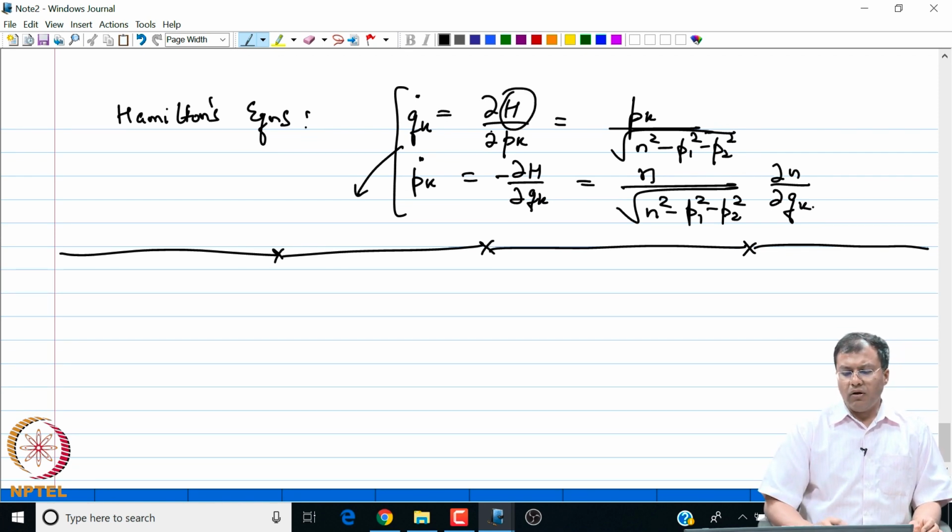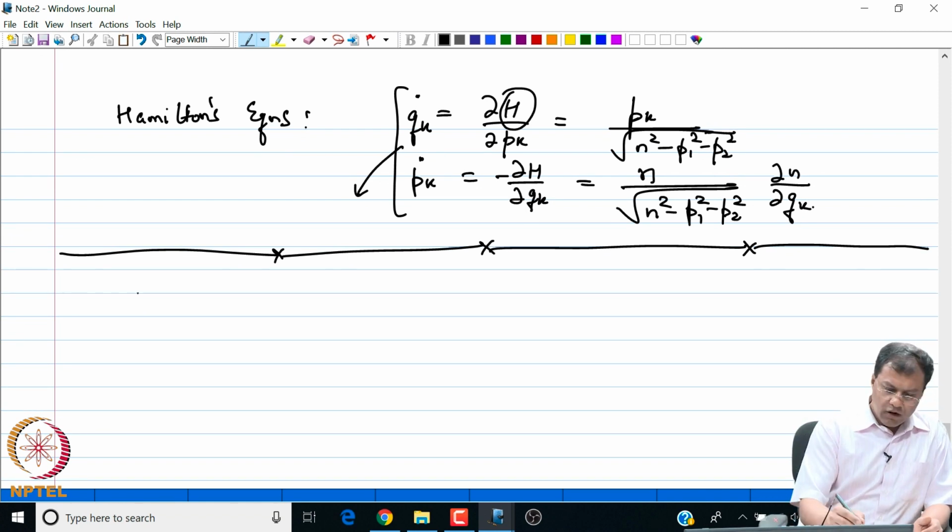Suppose h is quite complex and we are not able to solve the system of Hamilton's equations. Then can we reduce that Hamiltonian to a simpler Hamiltonian? The answer is yes. And to reduce from a more complex to a simpler Hamiltonian, we use a transformation or a map known as the symplectic maps. So, what are symplectic maps?